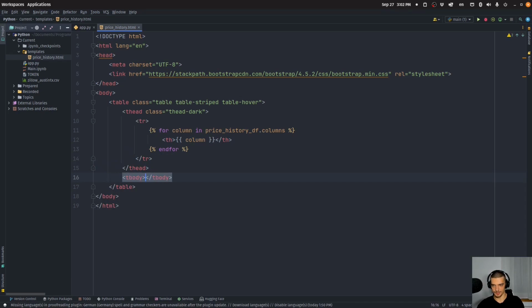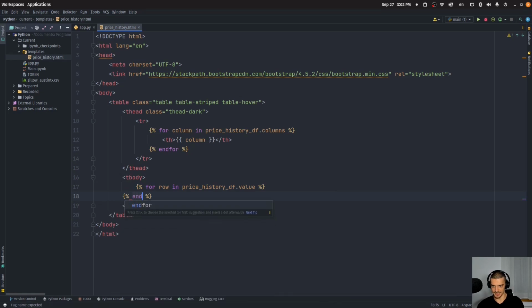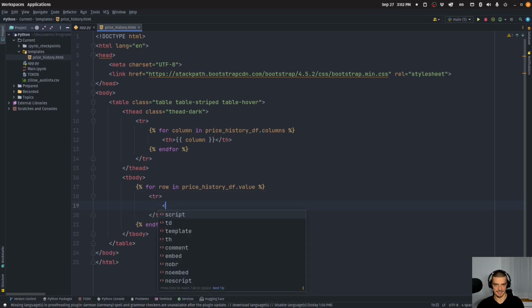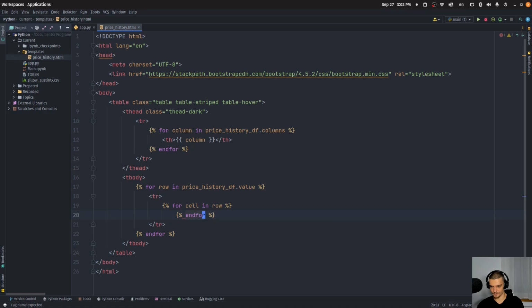And then in the table body, so tbody, we're going to display the data. How are we going to do that? We're going to say for row in price_history_df.values, and here now we're going to say again table row, and we're going to say for cell in row, we want to display a table data object td with the cell.